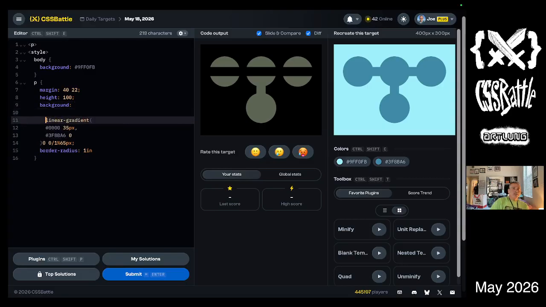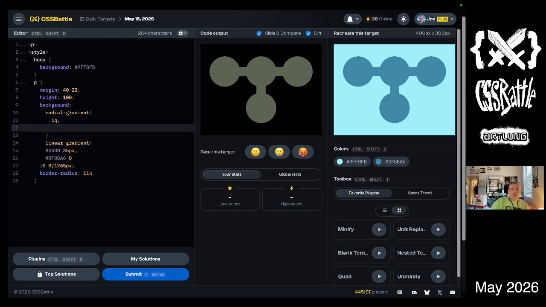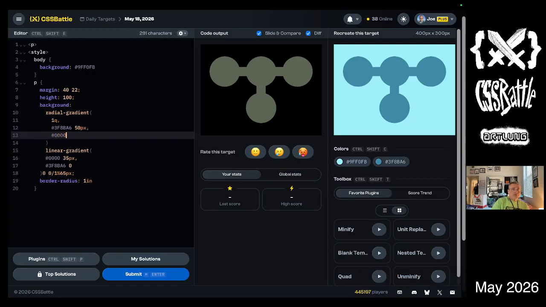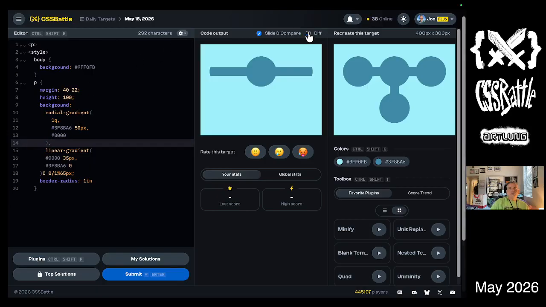Now I'm going to create the circles, radial gradient, blue in the middle, 50 pixels, and then transparent. Now we're missing a comma, so we don't see anything. There we go.